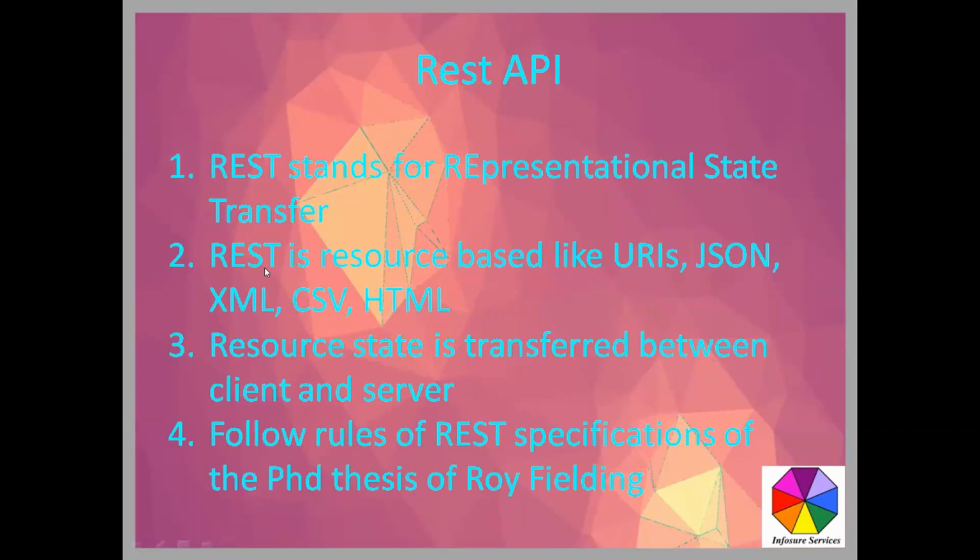REST is resource based, like URI, JSON. So REST is resource based with URIs, that means an endpoint, like the currency data fixer endpoint, and JSON. It can have XML, HTML as well. Resource state is transferred between client and server. The term state here means data. So resource state is transferred between the server and the client.